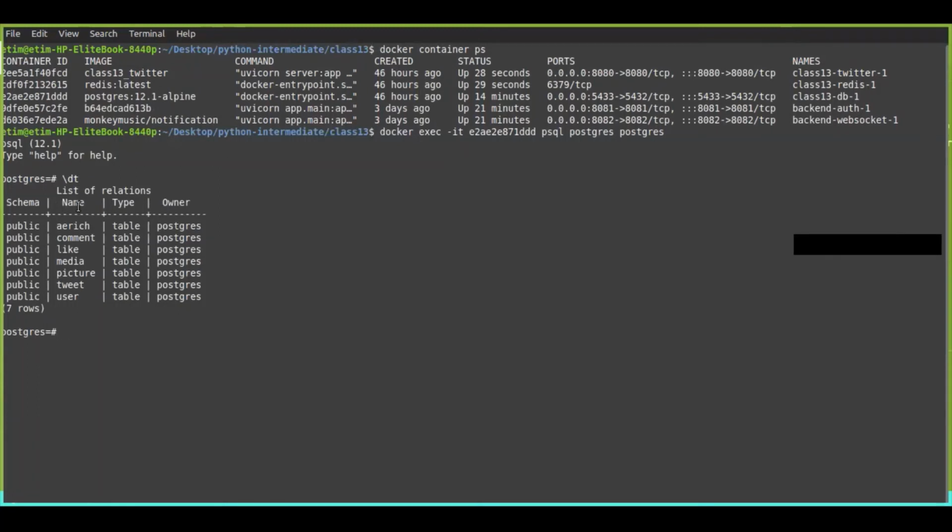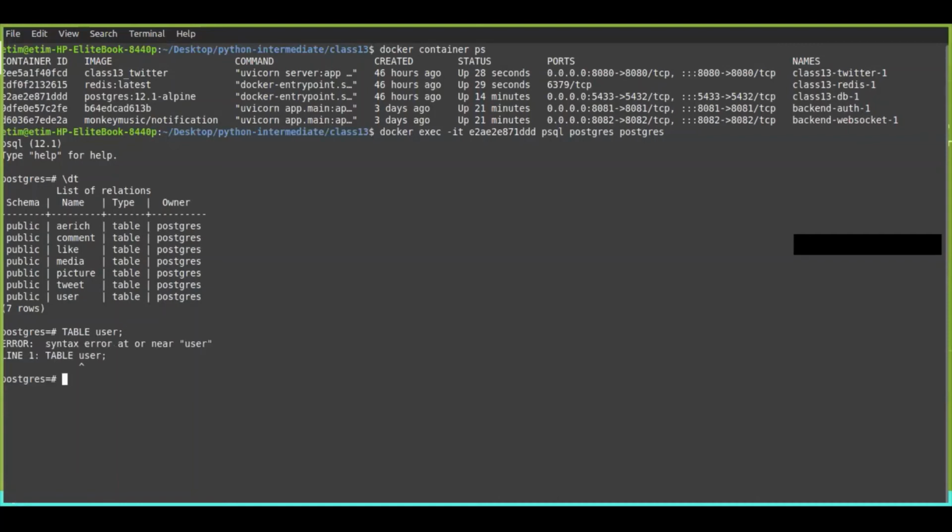You can see here we have the comments table, like, media, picture, tweet, and user. That means these tables were actually created. Now to inspect an individual table, you type table, then the name of that table. In this case, I want to look at the user table, and don't forget this semicolon at the end.